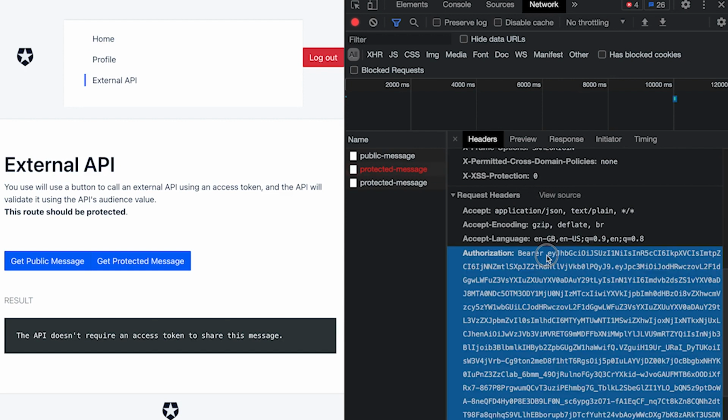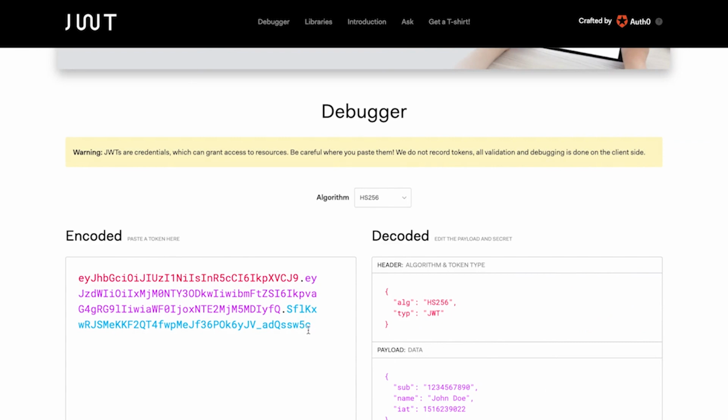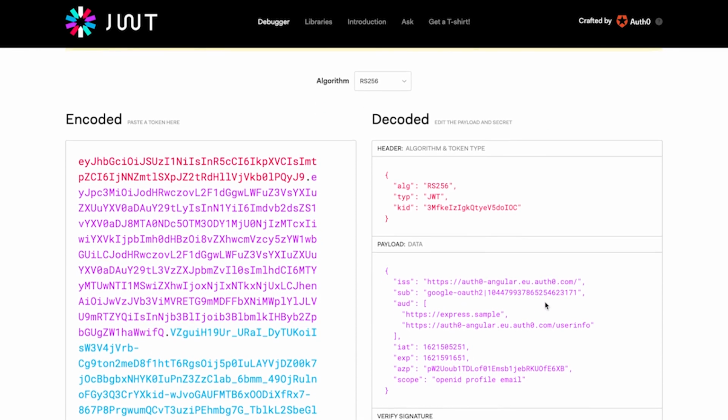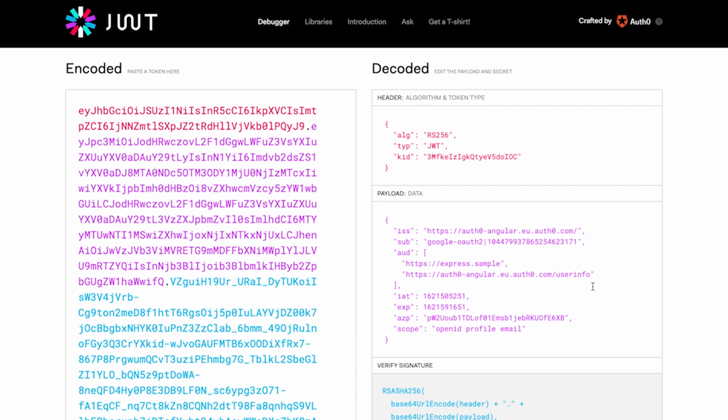If we copy this and go to jwt.io, we're going to paste this here. It actually shows us the payload. Here you can see my issuer and audience, and this sub here is basically like a user ID.